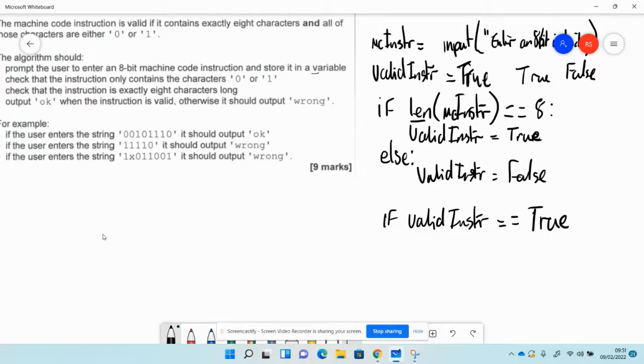There are several ways of doing this. There's all kinds of ways of doing this. It depends how you program Python and how your mind works for Python. I'm going to show you one way here, and then maybe in another video I'll show you a different way of doing this. So I decided to just count whether each bit was correct or not. So I've made valid count equal to 0, and then we're going to use a for loop.